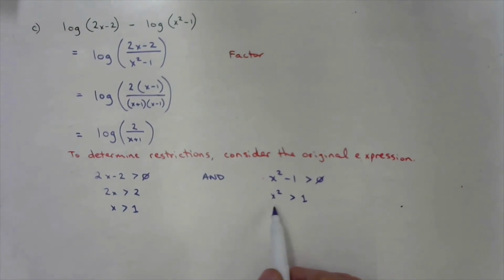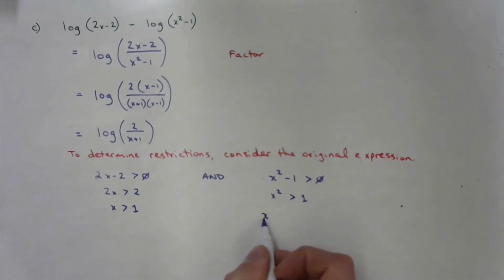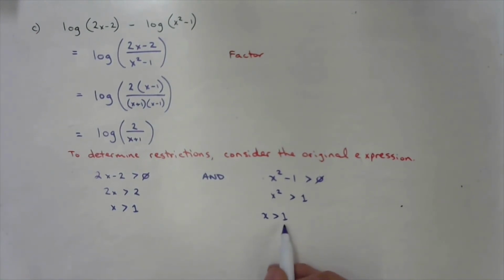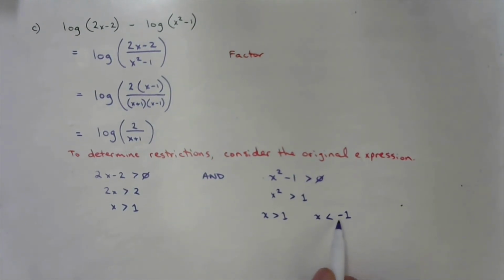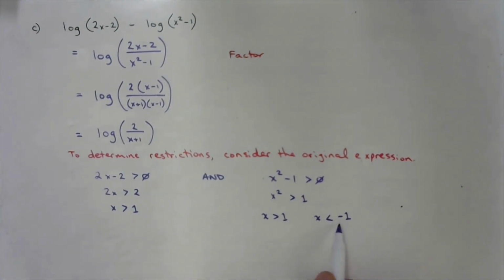But there are two possibilities for this. In order for x squared to be greater than 1, either x has to be greater than 1. 1 times 1 is 1, so anything bigger than 1, multiplied by itself, will be bigger than 1. But also, x could be less than negative 1. Any number with an absolute value greater than 1, if you multiply it by itself, it's a negative times a negative, which is a positive. Okay? So all of these are possible as well.